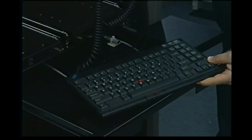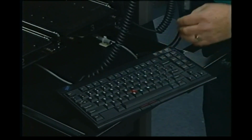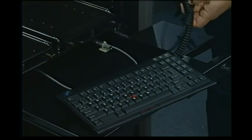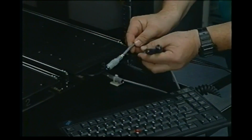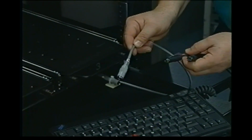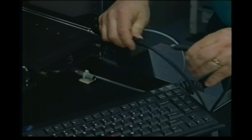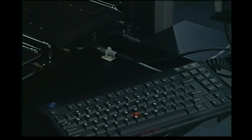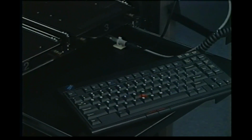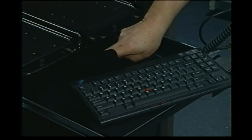When installing a mouse and keyboard in a 19-inch rack, please take note that you must use a space saver keyboard. The keyboard that I've chosen is one that has an integrated track point 2. Grab the cables, and the cable inside you'll notice is labeled, and there's an M designation for mouse. Grab the other end of the cable and plug that in for the mouse. Plug the keyboard into the keyboard cable. Then take all the cables and put them to the back. And also, because I am using an integrated track point, I'll put the mouse tray back inside the tray.